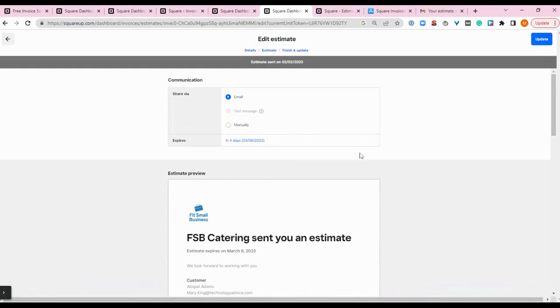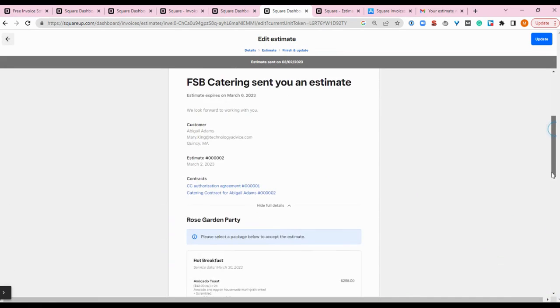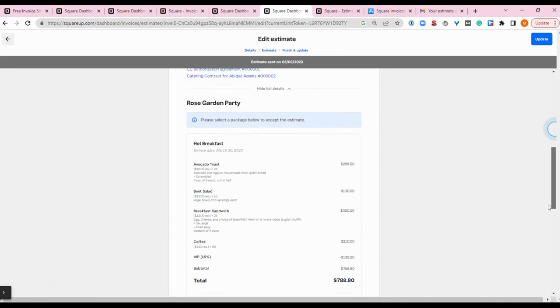The other beautiful part about estimates is they can expire. So you can set a predetermined time for them to expire. This is really great for rentals and event spaces where you want to send out an estimate, but you don't want to have to hear 30 days later that someone wants to book your space. Maybe you've already sent out several estimates and someone's already booked it. So you can send an estimate with a cancellation date so customers know that this offer is not good forever.